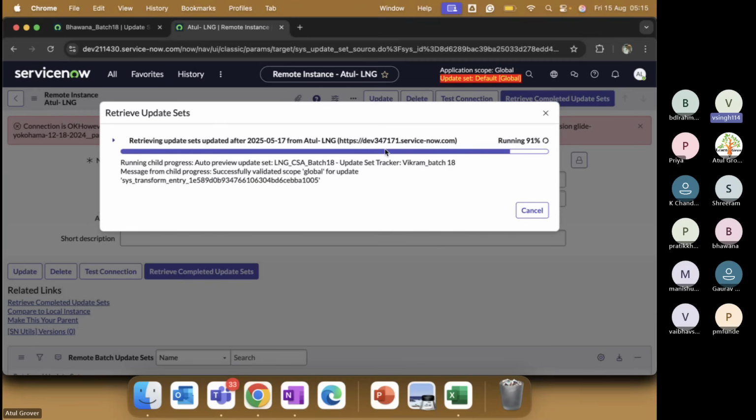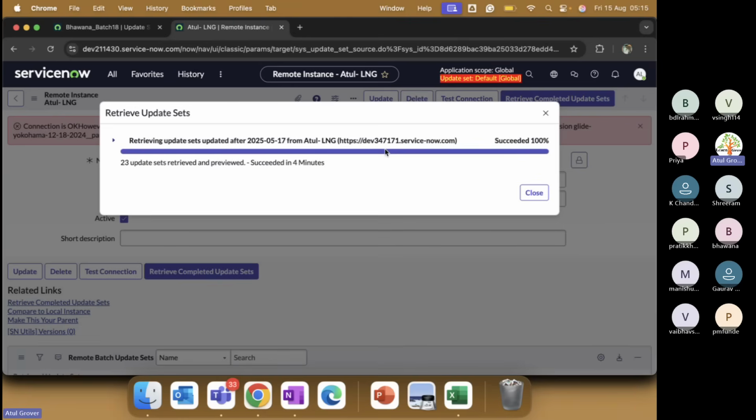So can we do changes internally also, like from LNG to Vikram? हाँ, वही तो करने हैं. हम वही तो कर रहे हैं. What we're doing, we are bringing LNG changes into the Vikram instance now.